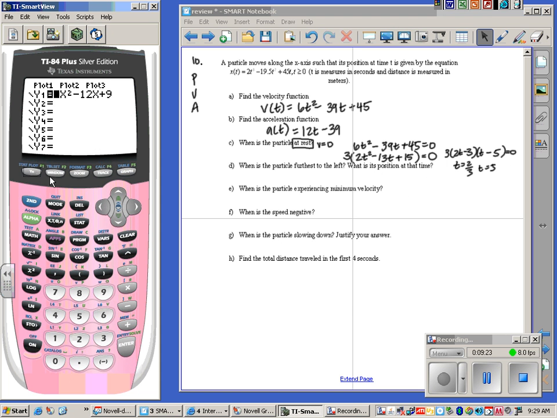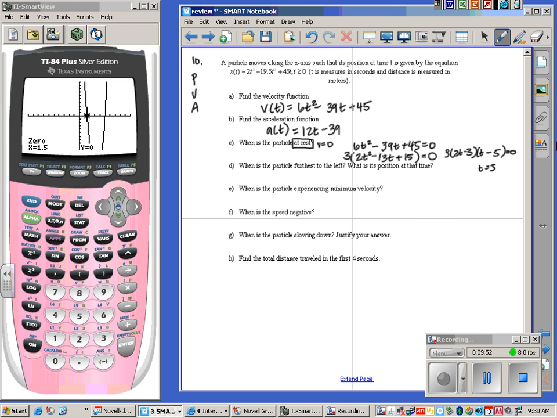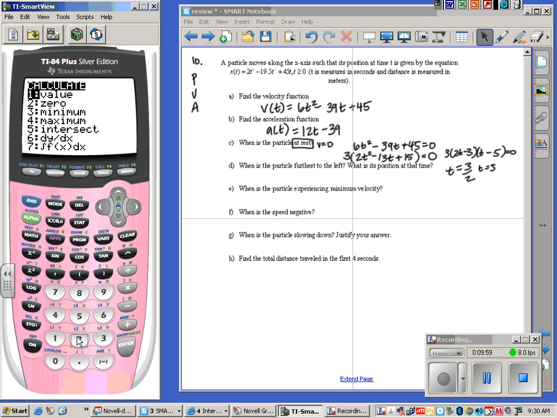Again, if you have trouble, put this in y equals 6x squared minus 39x plus 45. Graph. To get the zeros, you do second trace number 2. Use this until you see the little blinking cursor. Enter, enter, go below, enter, enter, you get 1.5, which was... Oops, I wrote down 2 thirds, I meant 3 halves. And then you do second trace number 2, cursor all the way around until you get below, enter, above, enter, enter, 5. So the signs tell you, which is what we're going to need for this guy.